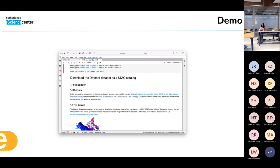So with that, we'll continue with the next demo, which is the next step in the technology use case. And I'll let Pranav take it away. All right, thanks, Merit. So first of all, we've now downloaded from the operational laboratory the data sets that we need to calculate the spring index. So that's what we're going to do now.